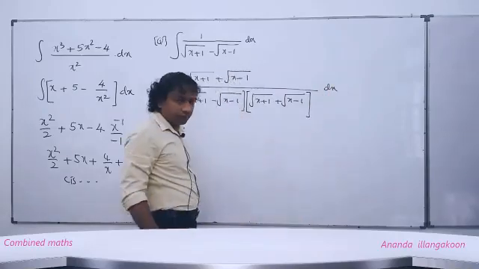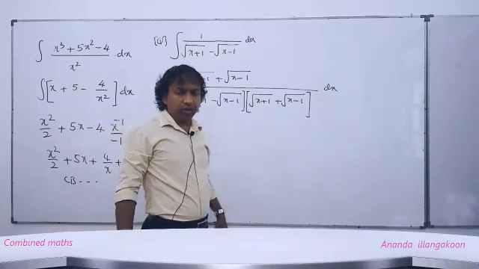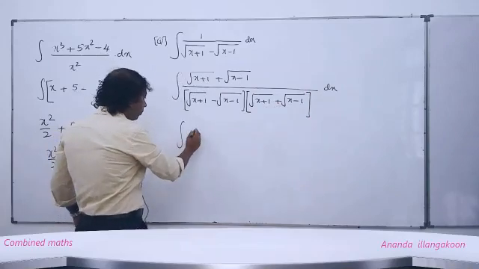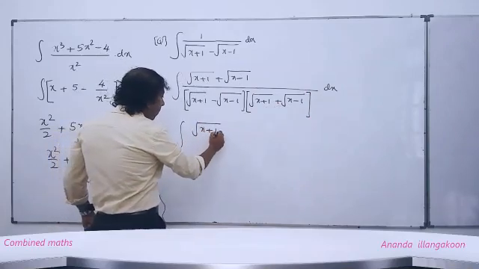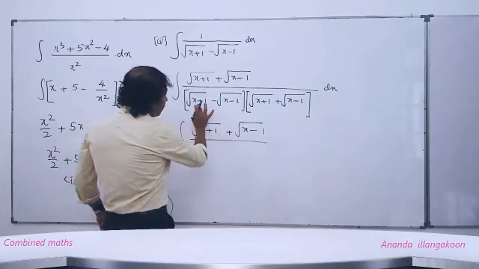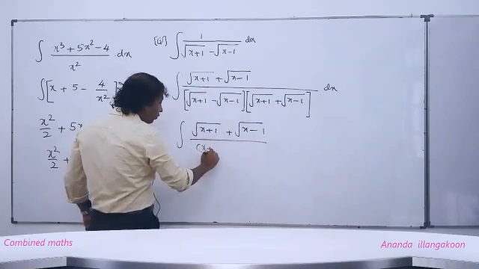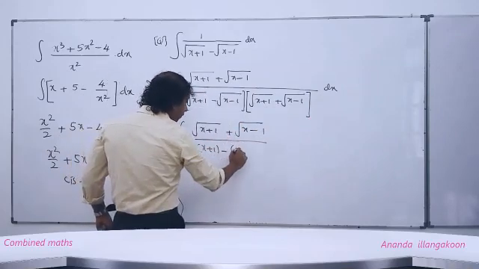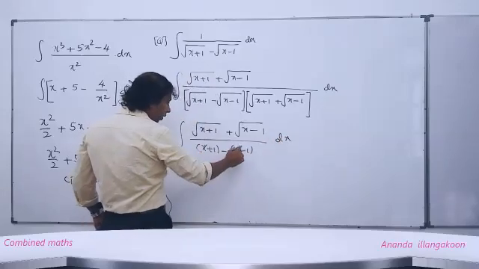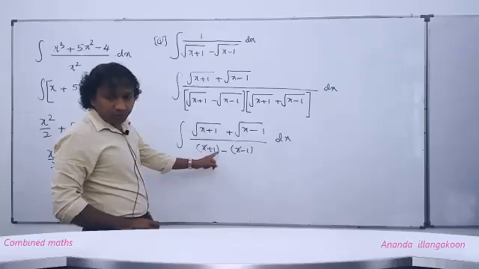Now here we have (a minus b) into (a plus b). (a minus b) into (a plus b) means a squared minus b squared, right? Square of this minus square of this. Square of this means the root sign will eliminate. x plus 1 coming, this is x minus 1 dx. This and this we can cancel down. 1 minus minus 1 is 2. The denominator is 2.